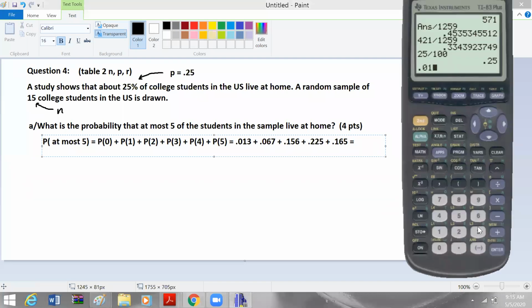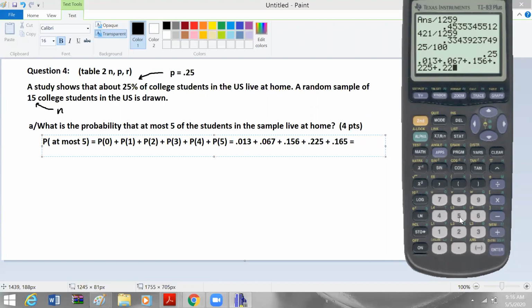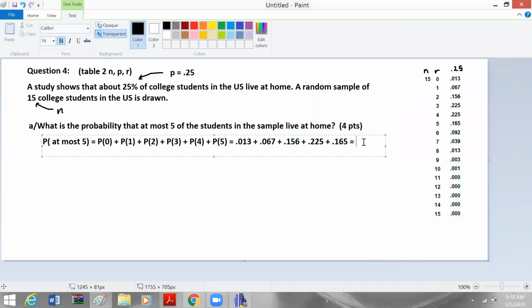So 0.013, you're going to be careful with the decimal point. So the decimal point for the first one is 0.013. I have seen a couple of you who do it on the exam, and you forgot them. So this is 0.067. It's not 0.67. It's only 6.7%, right? So you're going to keep a decimal number like that and then do exactly the same thing on a calculator. And then you're going to get 0.156, 0.225, and 0.225. You're going to be careful for that. So the answer for that is 0.686, right? So this question is going to give us 4 points.